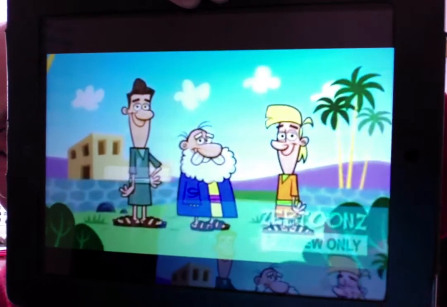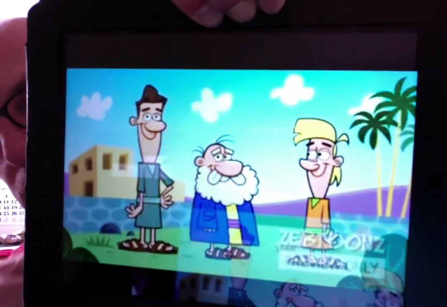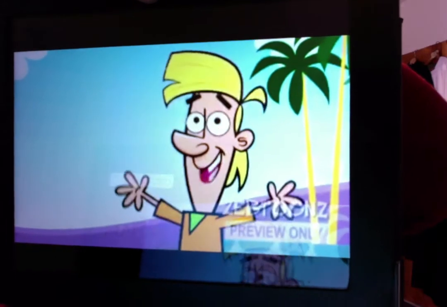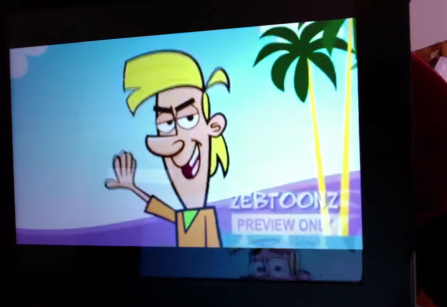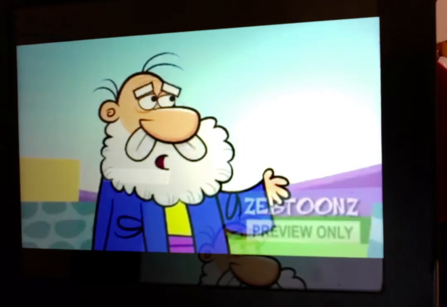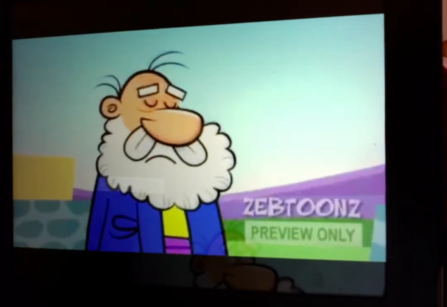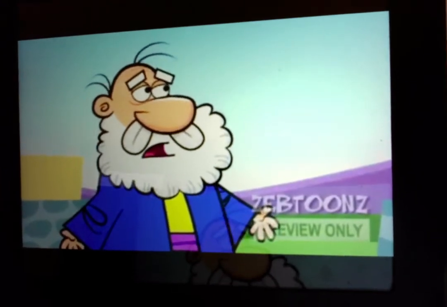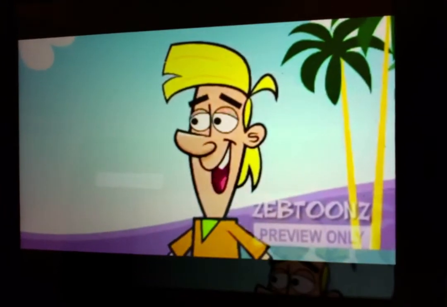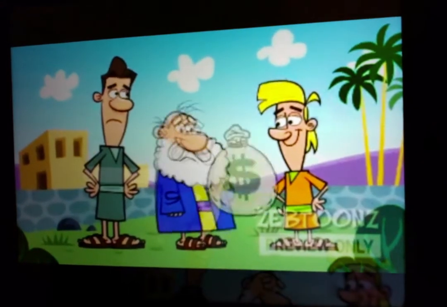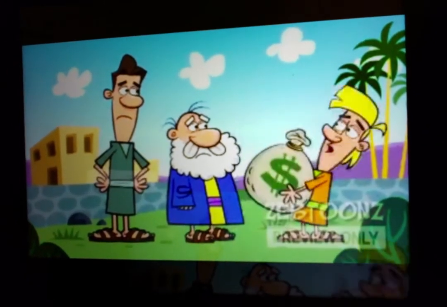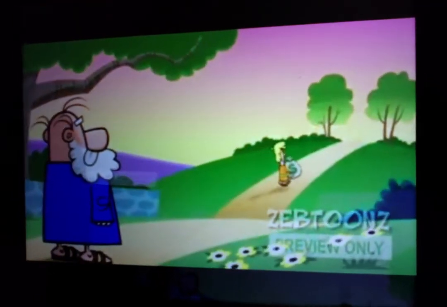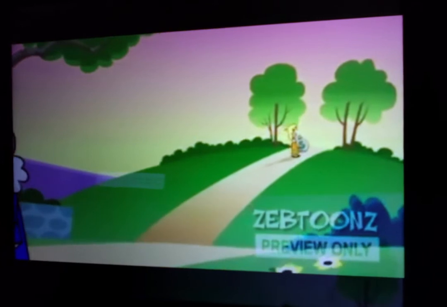There was a man who had 2 sons. One day, the younger son said to his father, "Father, give me my share of the estate. I want to go out and see the world, have fun, and get away from this place." "Are you sure that's what you want to do, son? This is your home, and we are your family who love you very much." "Nope, my mind's made up. I want to go." "Very well, then." "Thanks, Father. See you around, big brother." And so the younger son took off for a distant country with his share of the estate.